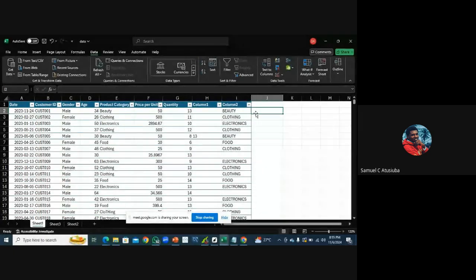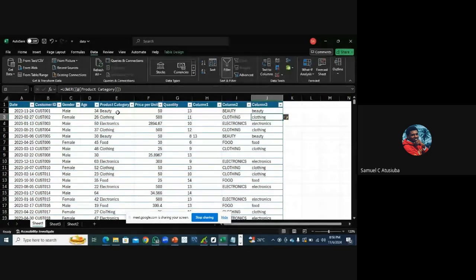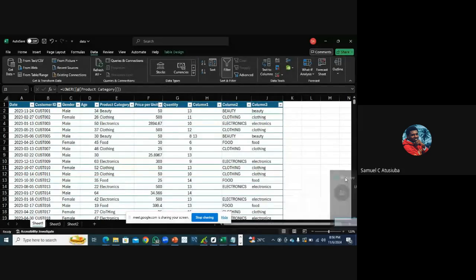If we decide we don't want it to be capital, we want everything in small letters, all we need to do is call the lower function on the product category, and then press enter. You see it now, everything is in small letters. Excel has converted all characters to small letters.